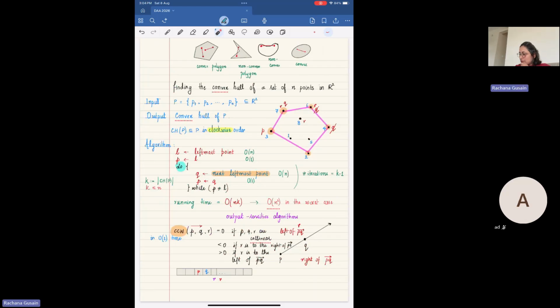So in the second half of the last lecture session, we saw this algorithm for finding the convex hull of a set of n points in the plane. This notion of convex hull is also defined for higher dimensions. In 2D, the algorithm that we had discussed is known as the Jarvis March algorithm. I forgot to mention it that day.